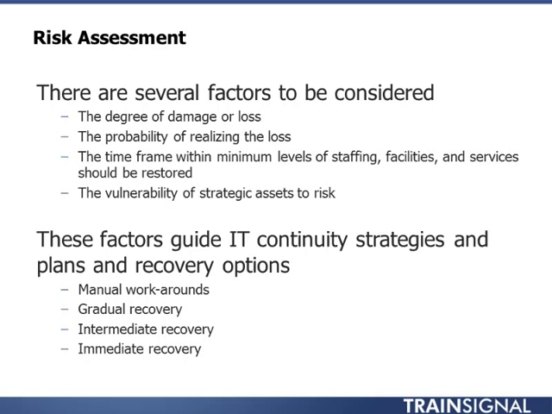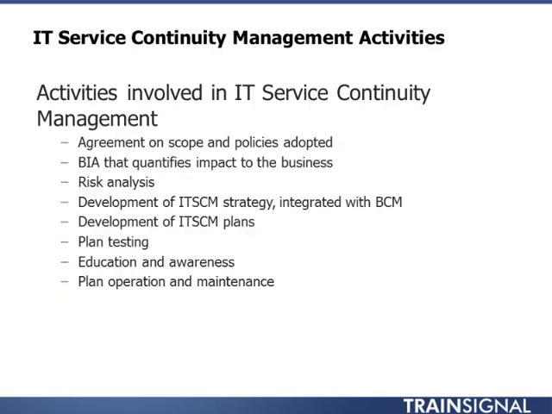Or do we indeed need immediate recovery because the service is vital to the business functions and we cannot function without it? In general, as we move up from manual workarounds to immediate recovery, we require more investment in the continuity plan. The activities involved in IT service continuity management involve agreeing on the scope and policies, the business impact analysis that quantifies the impact on the business. Without that, it's very difficult to make any reasonable judgments.